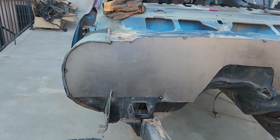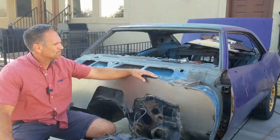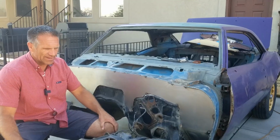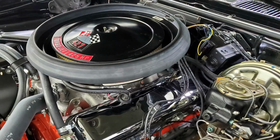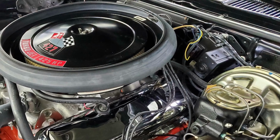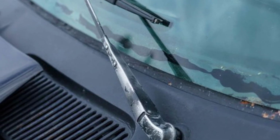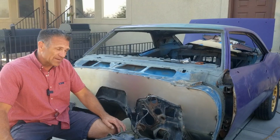One of the decisions that has to be made right about now is what to do with the windshield wipers. A lot of guys are deleting the windshield wipers, and I can understand why. It cleans things up quite a little bit. If nothing else, you eliminate this bulky motor here on the firewall. You also get rid of ever-present windshield wipers on the windshield. Modern cars do a pretty good job of hiding those. The old classics don't, and they're not very pretty.